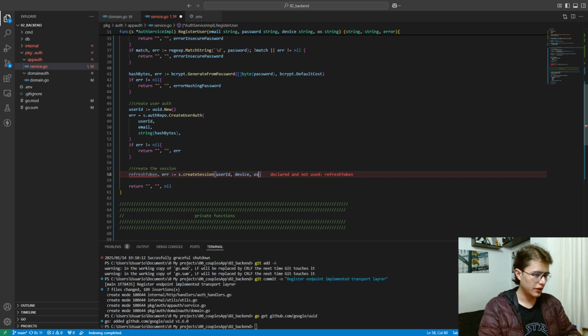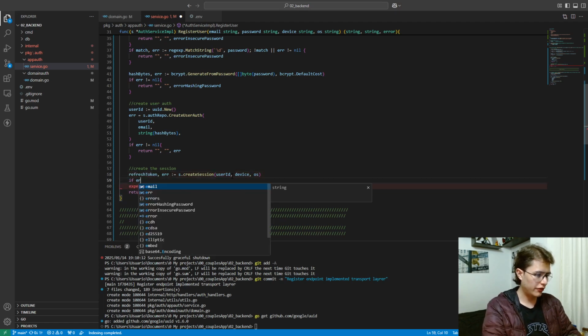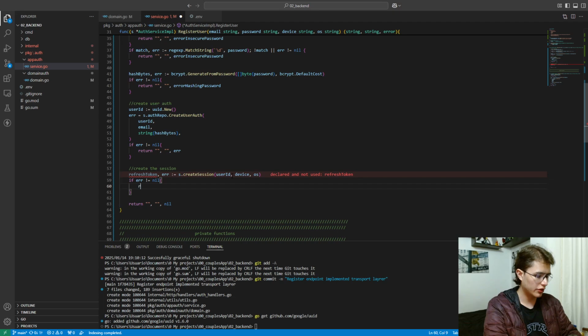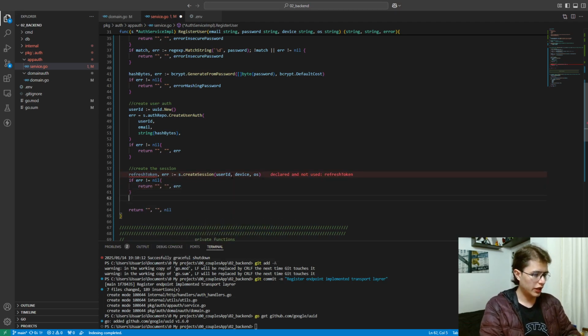Device OS, so we get this, and if error is different to nil, we just filter the error and return empty. And now if everything was good, then we create the refresh the access token.